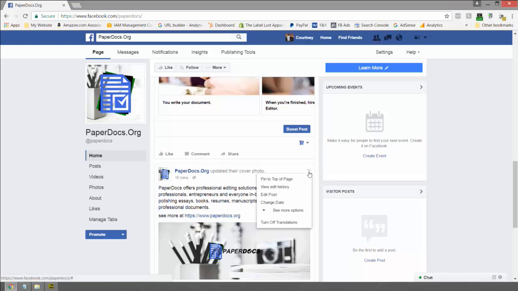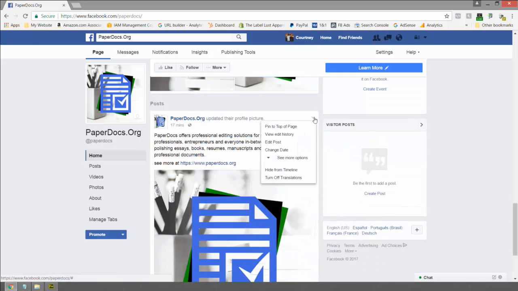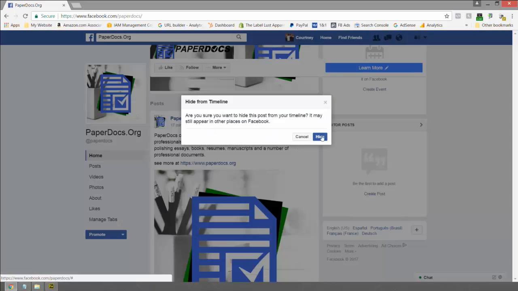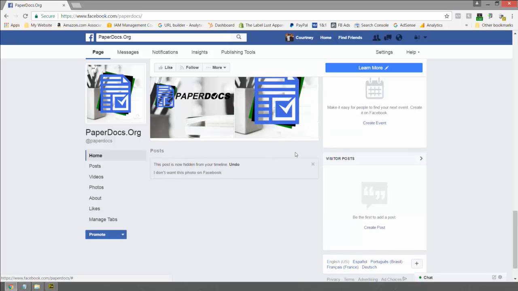Okay, we can't hide it. It doesn't look like we can hide it. Usually we can, and maybe they can only do that for profiles and not pages. So now we just hit our profile image. We just have to refresh the page to do it, but we can't hide our banner for right now for some reason.